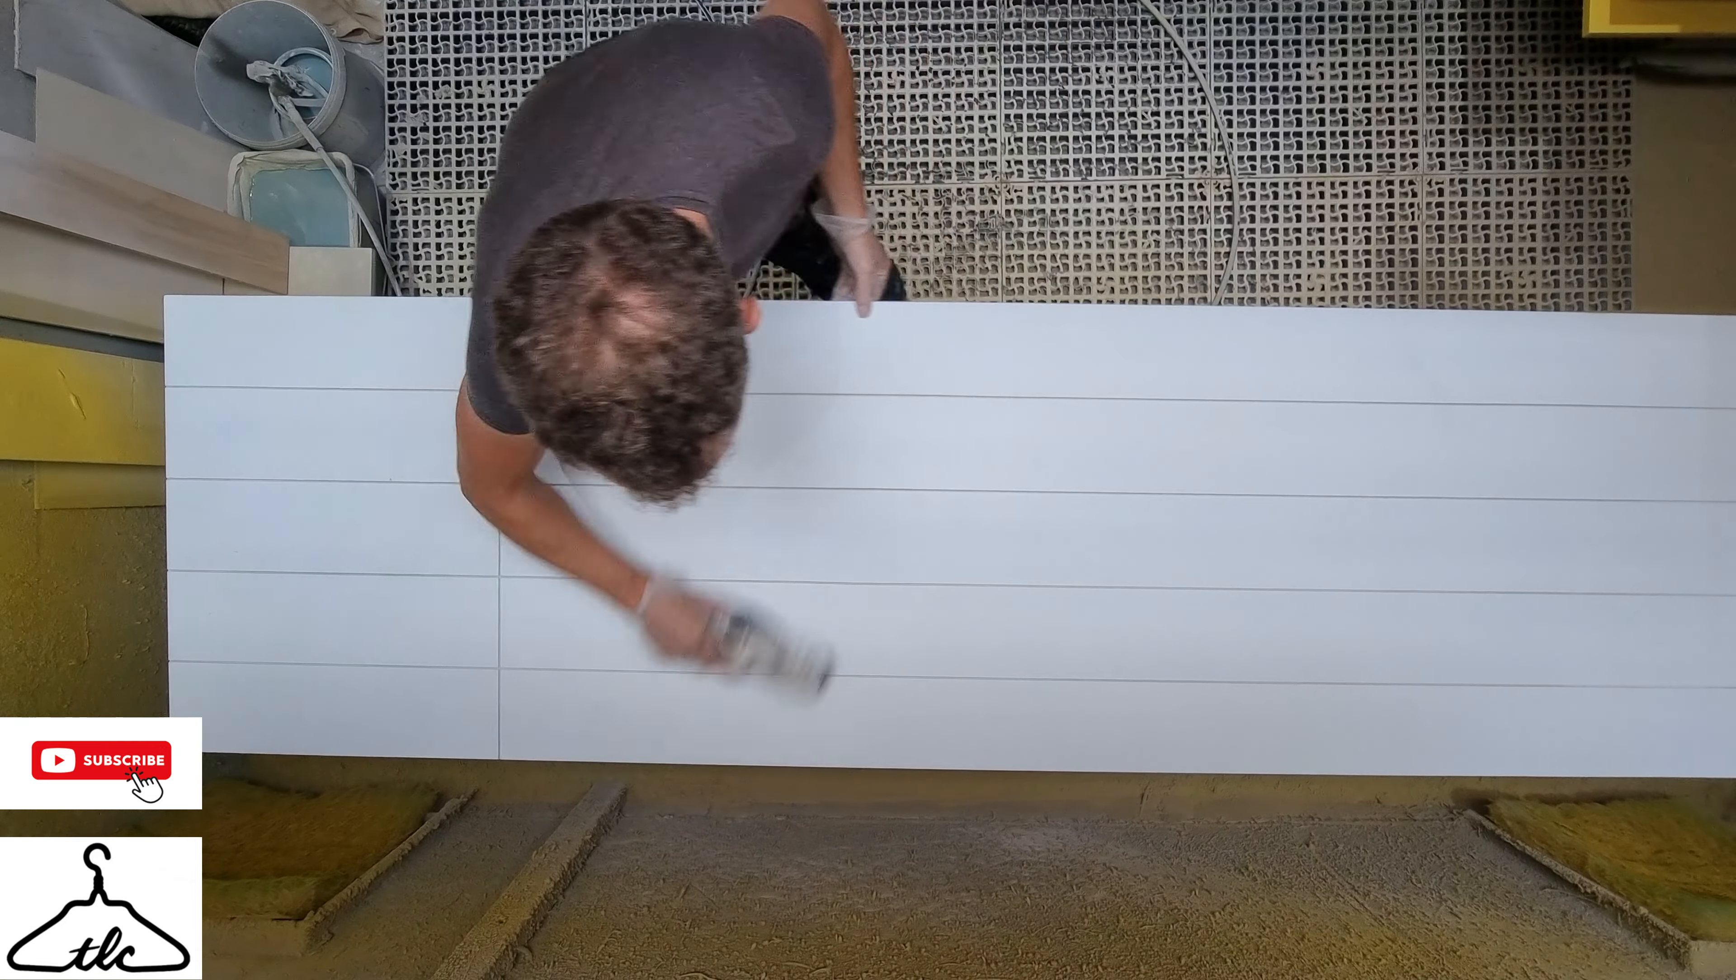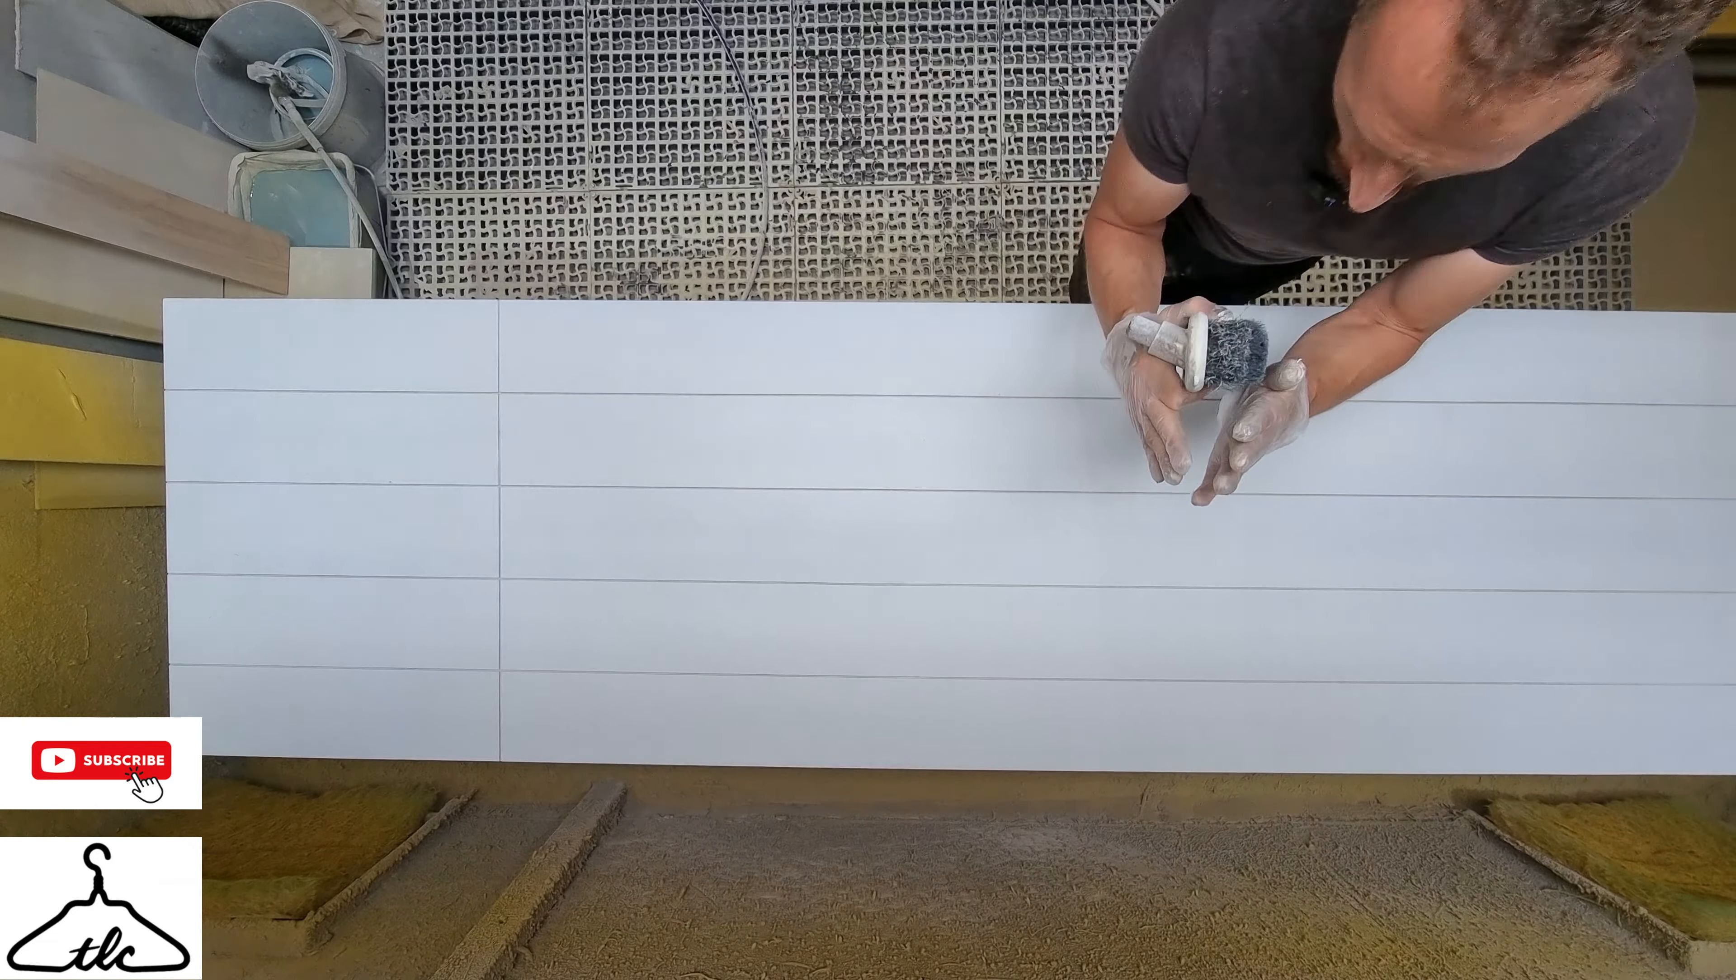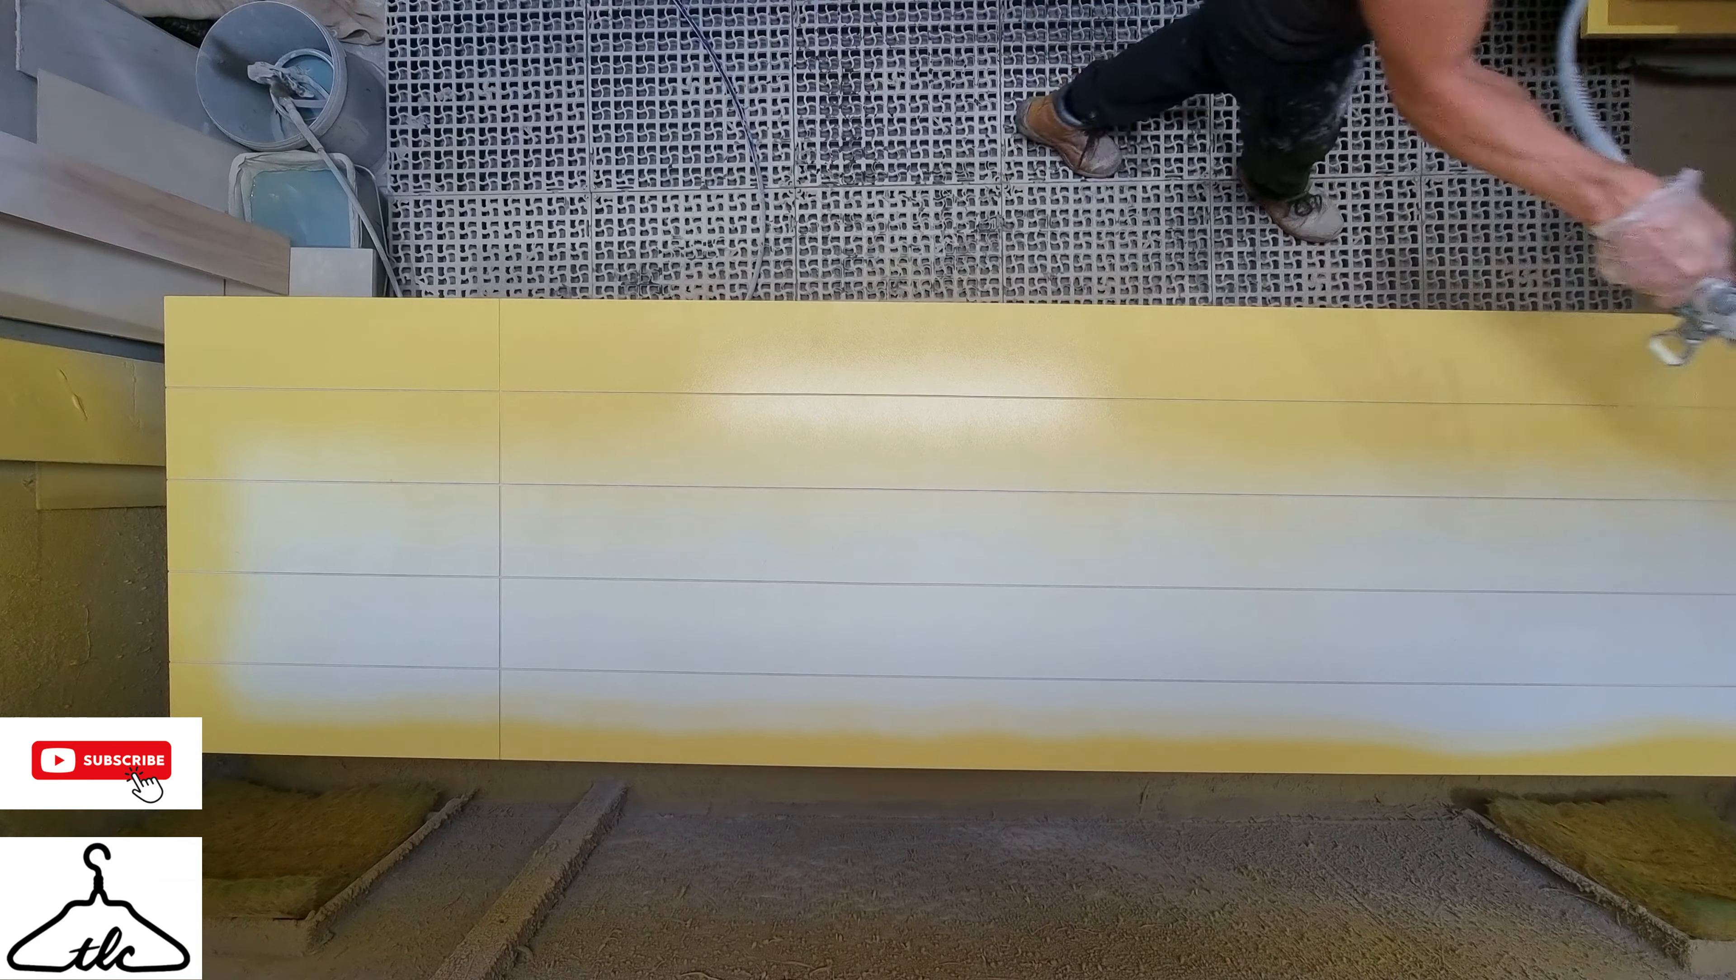When I sprayed all the cream, behind me I've got stacks and stacks of it all up against each other, even paint to paint. And usually you wouldn't do that, not in a million years for this eggshell. Every day you just got to break them apart, not break them apart but just make sure that they've moved. Or you've got a stack of 20 up against the wall, you just pull them apart, lay them back down, they're good for another day without marking them. But if I had to do that with the yellow there'd have been no chance, you'd just have one whole block of components.